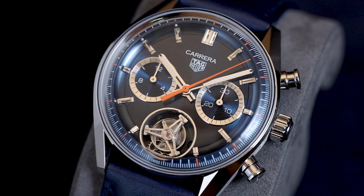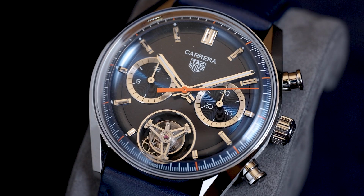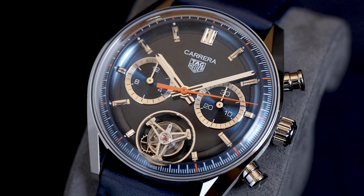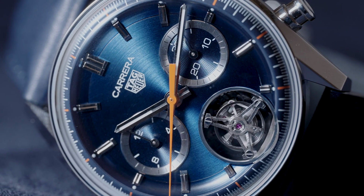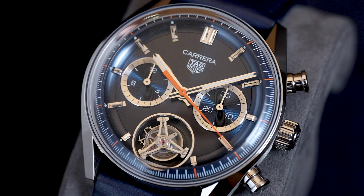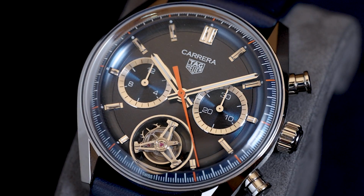But that's not all. Just to flex their muscles, they released a 42mm version of this that features a tourbillon. So it's one of their tourbillon chronograph movements. Same basic idea. You have this massive crystal, you have the sloping chapter ring on there, but at 6 o'clock you have this big tourbillon. Those come in at something around $23,000, which is obviously a lot more, but it's an automatic tourbillon chronograph, which I believe is also chronometer rated. So that's a crazy movement and a crazy deal.